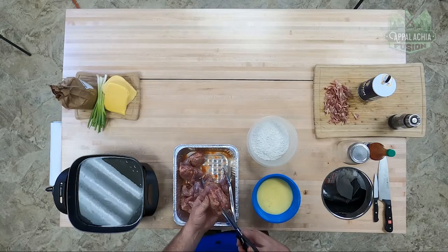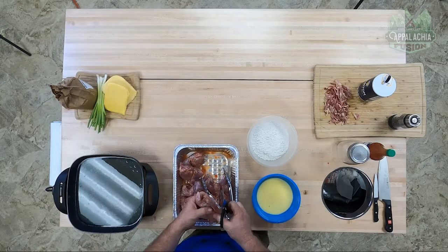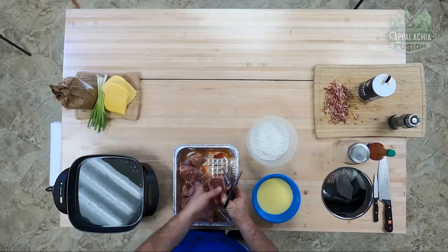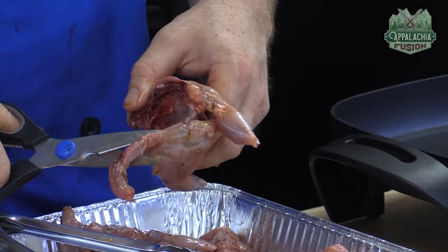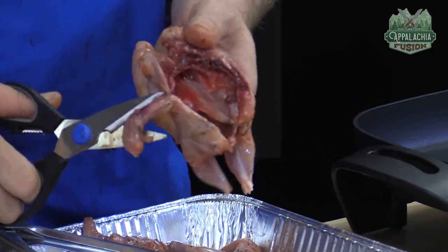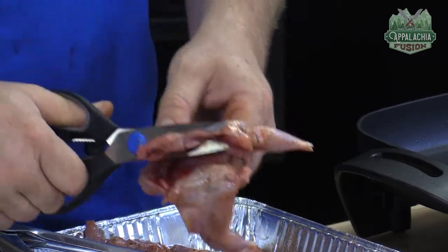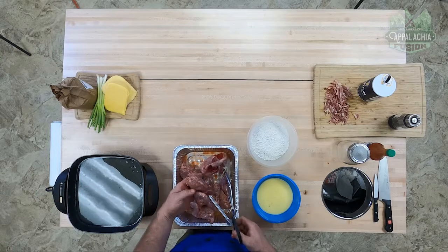So I would take a pair of snips. You want to go right up the backbone. This just helps them fry quicker. I just want to show y'all how I do this. I cut the backbone completely out. Well, shears ain't working. So, okay, I'll cut those out. We'll throw them to the side.